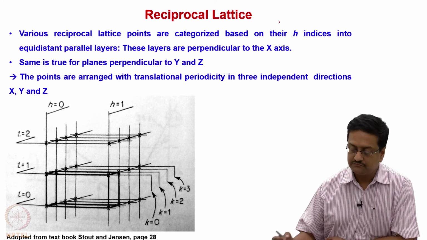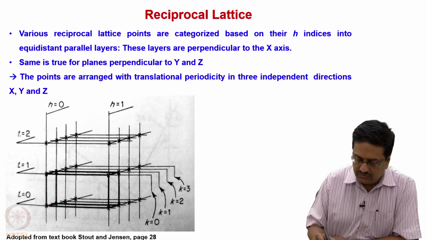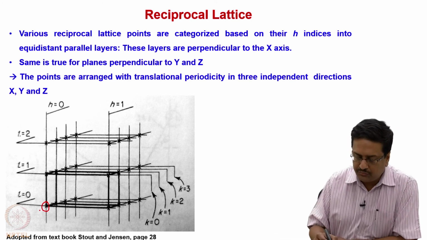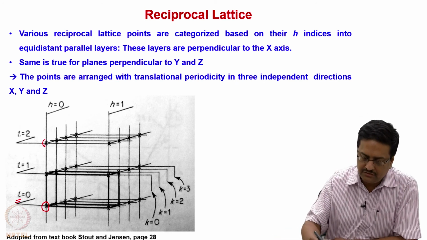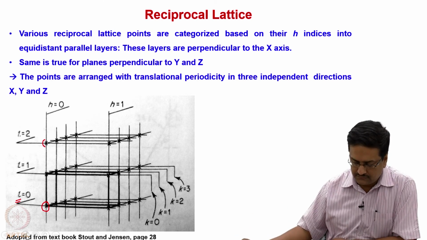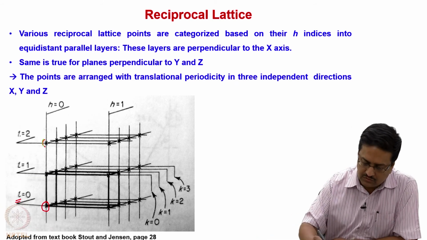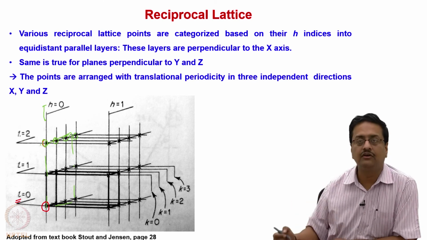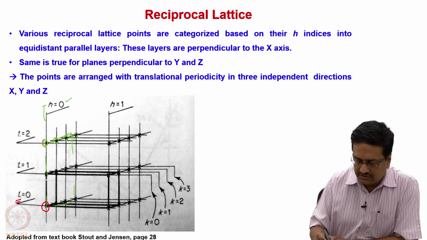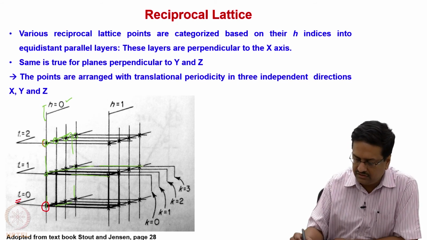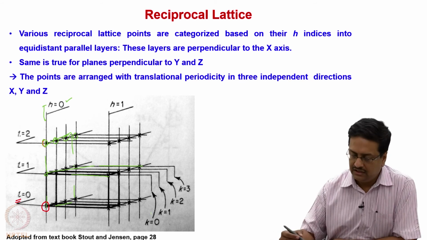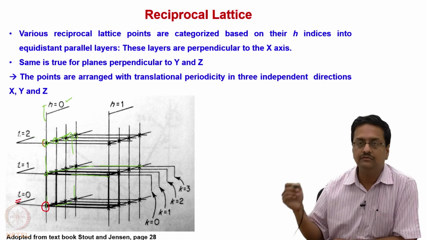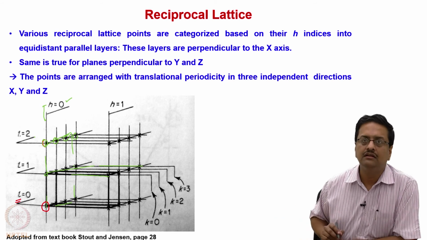So the reciprocal lattice points which are marked here as star, the points on that particular layer have L index 0. The points falling on this plane all correspond to H index 0, and similarly all the points falling in this region have K index 0. All these correspond to a three-dimensional network very similar to the one in the direct space.